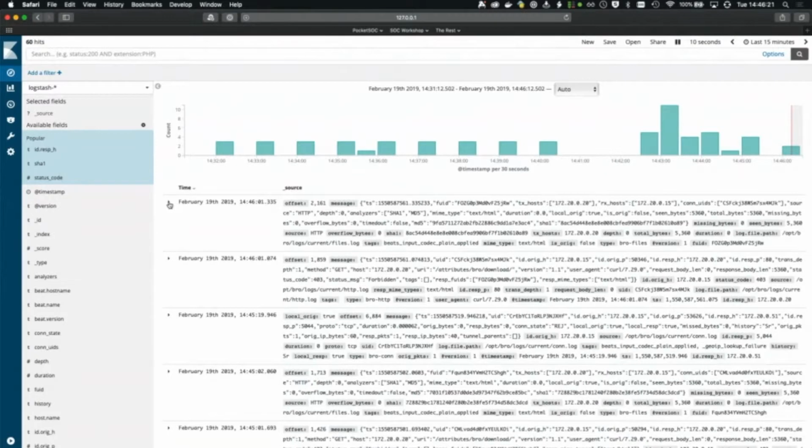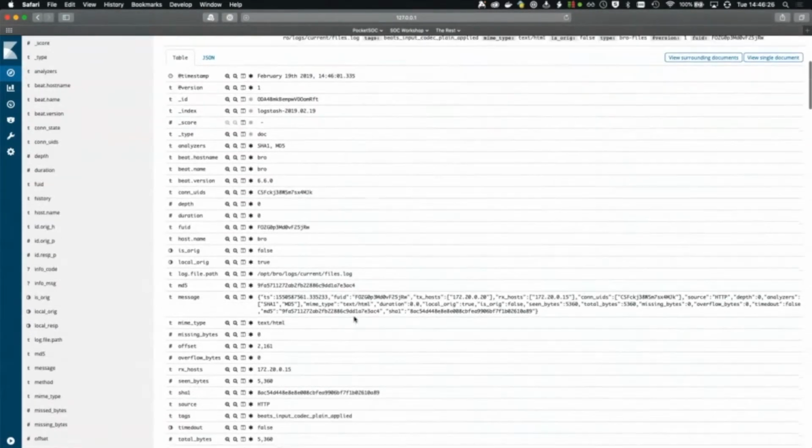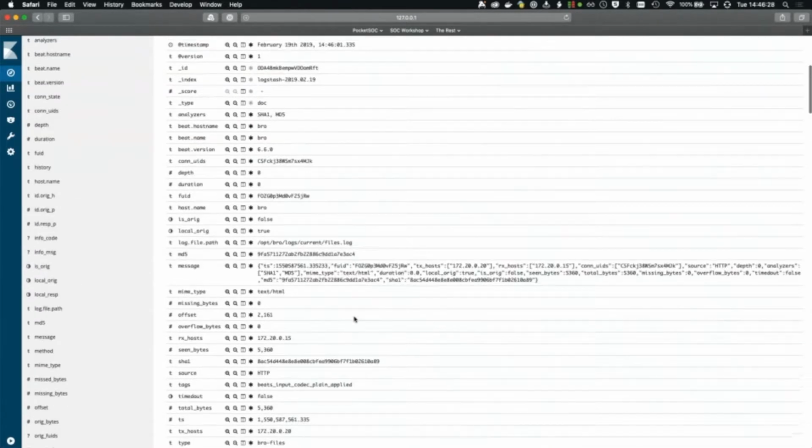So, for example, one of the things that Bro or Zeek will do is, as you add scripts, you can tell it to analyze for different kinds of data.